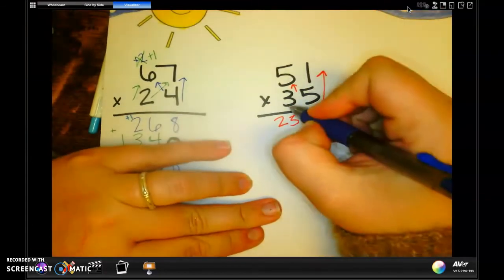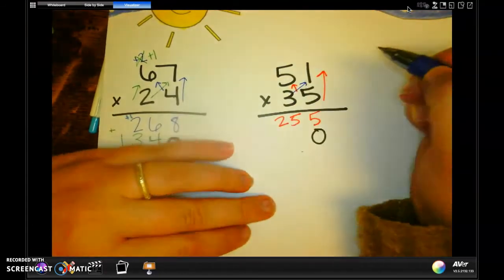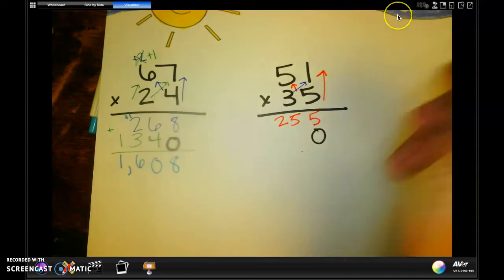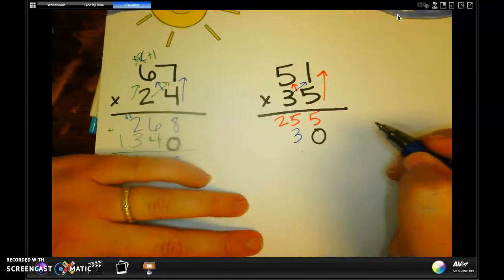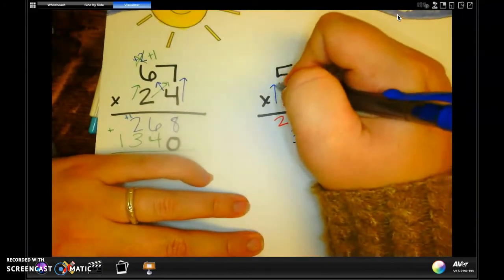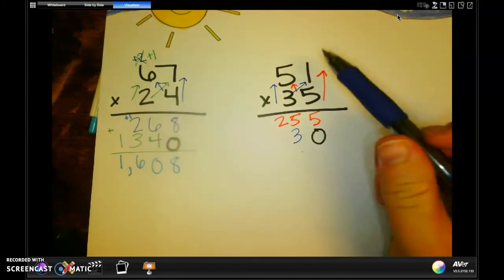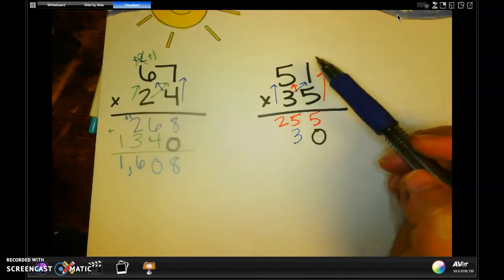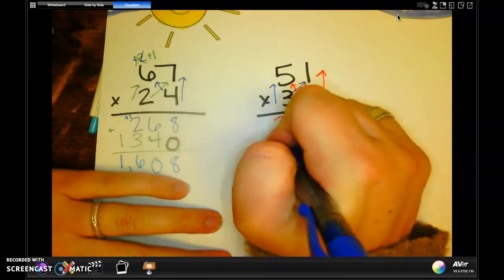Then I take this 3 and I multiply it up to that 1 in the ones place. 3 times 1 we know is 3. I drop my 3. Then I take my 3 and I go straight up to the 5. 3 times 5 is 15. Because this is the last step of multiplication for this 3, I bring everything straight down as 15.